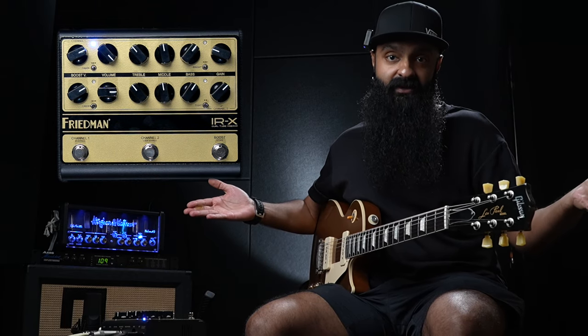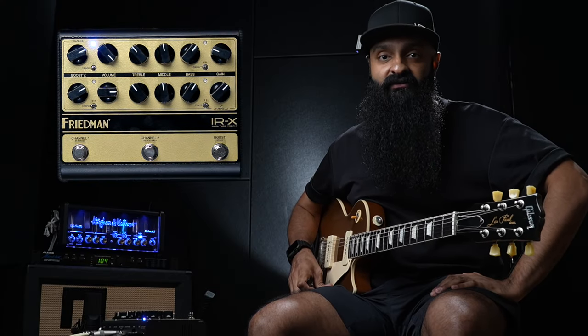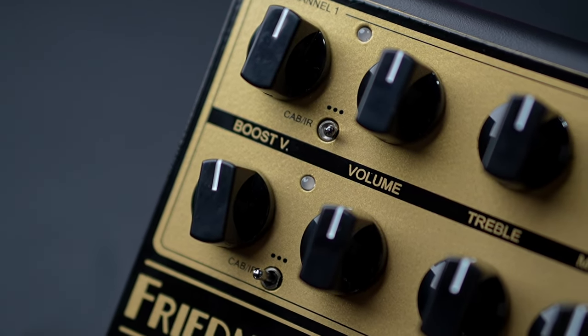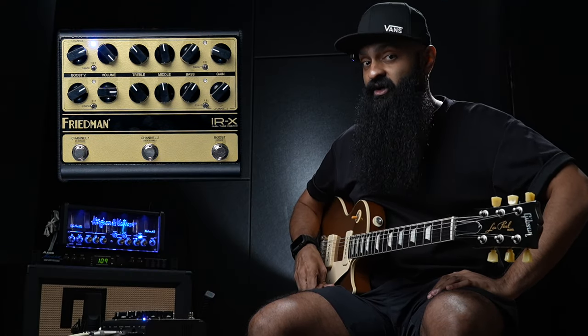So, it's in the name, it's a preamp. But what's unique about this preamp is you have the ability to go direct out, taking the balanced output from there with the TRS cable, and you can go into a mixer, interface, whatever, and this cab simulation slash impulse response loading abilities. So you can plug the pedal into your PC and you can use the Friedman IRX software.